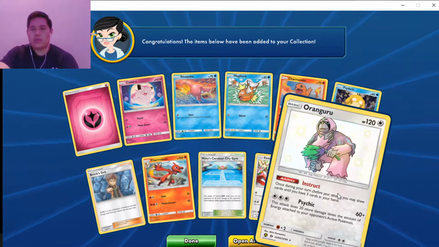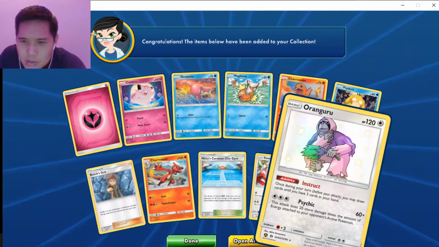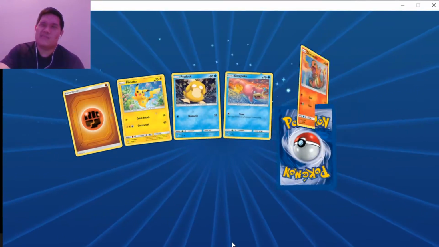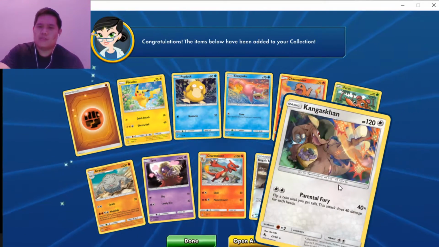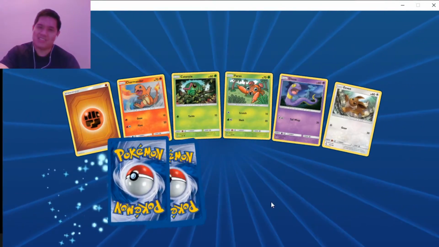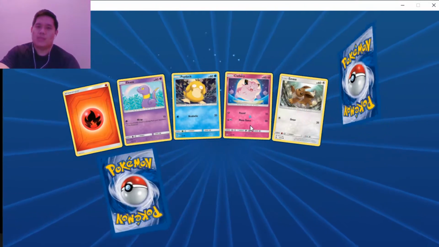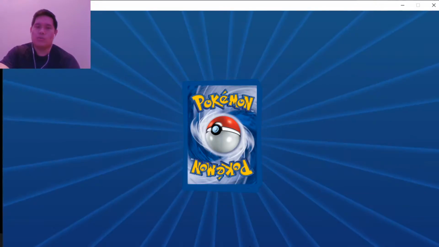Okay, we got a shiny Pokemon here. Once during your turn, before you attack, you may draw cards until you have 3 cards in your hand. Most of the time, you're going to want to have more than 3 cards in your hand, so I guess it's situational, but generally you want to be having more than 3 cards in your hand all the time. So far with Espeon, with the gold, Tapu.